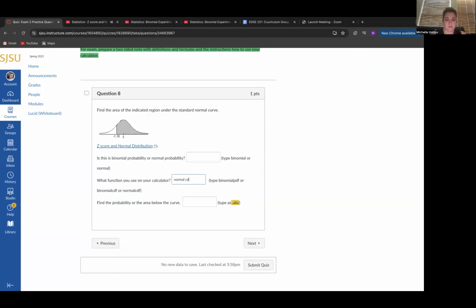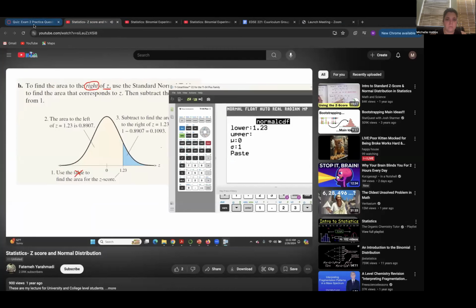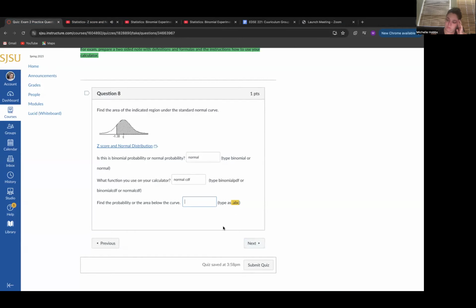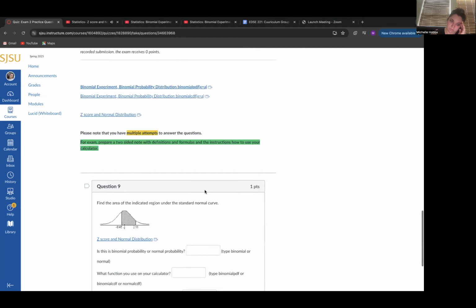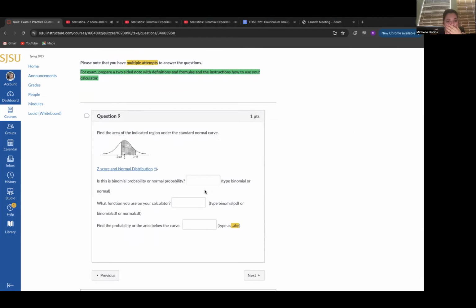Now, your lower bound on the left-hand side is 1.23. So change this to 1.23. On the right-hand side, the graph, this shaded region, the blue area, continues to the right-hand side. So start at 1.23 and goes to where? A positive number. You can use 10 or you can use 100 or any large positive number. Remember that as long as you're dealing with z, the mean is always 0 and the standard deviation is always 1.